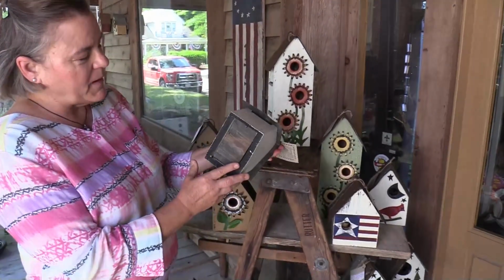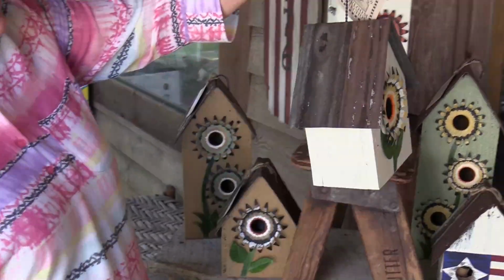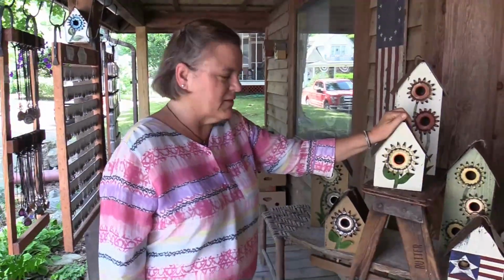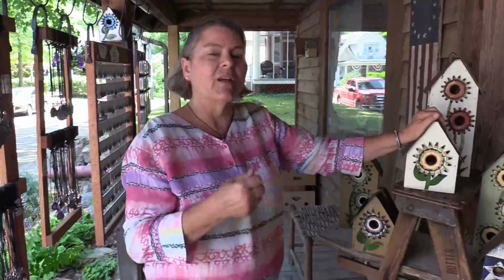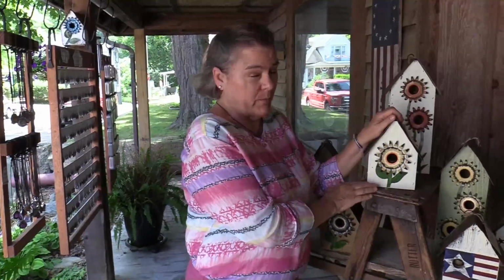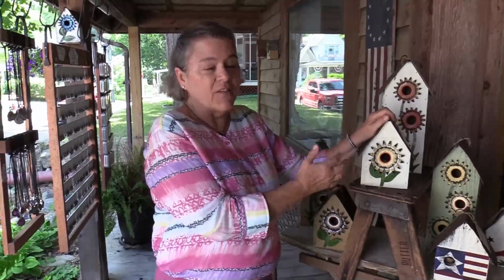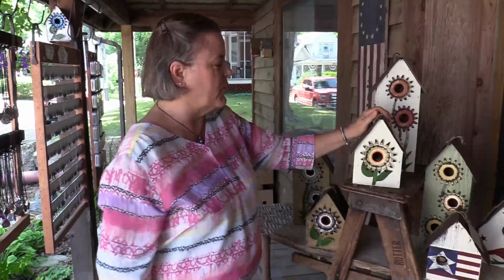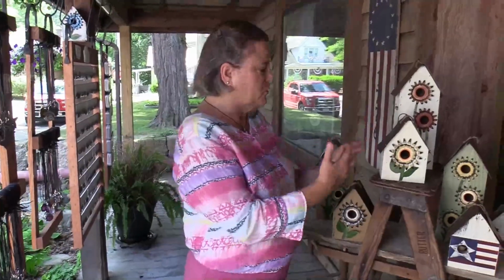Fun to get a handmade birdhouse that's easily cleaned out, with vents and old-fashioned roofing for our feathered friends. Had a funny experience this spring when I was hanging out my own birdhouses. As I hung them in the tree and stepped back, I actually had bluebirds fighting over the birdhouses. Now these aren't sized for bluebirds, they're sized for wrens and finches. But once they discovered that neither one of them could get in, they flew away and I hung out my bluebird houses and they went to those. But it shows how attracted the birds are to a nesting spot.